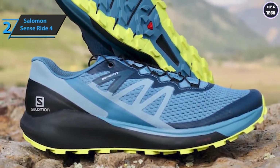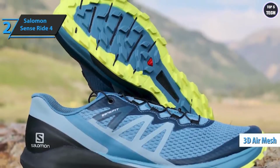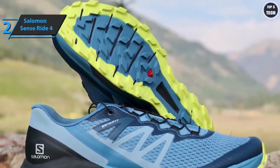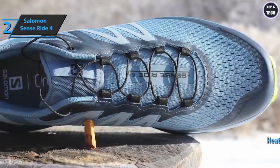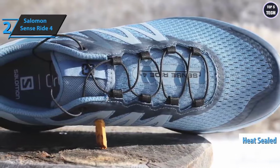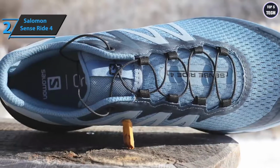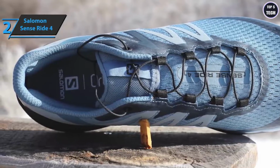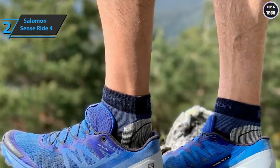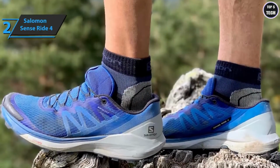Also, we like the addition of the 3D Air Mesh, a more open net with faster drying, great for tough running sessions when we sweat extensively. In terms of reinforcement, the sneakers remain heat-sealed along the entire contour. The upper part retains more than enough width to be able to run comfortably for hours. The combination of various foams with consequent results in terms of dampening, reactivity and comfort is one of the reasons why we will not want to take off the Salomon Sense Ride 4, even when we have to run on asphalt.